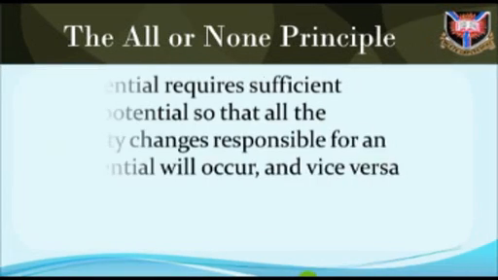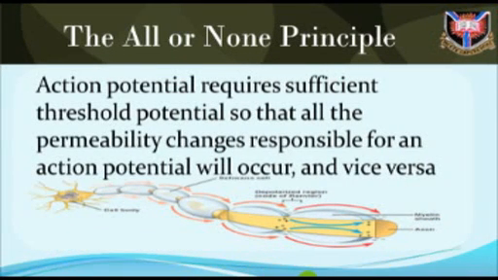The all or none principle. An action potential can be compared to the flash system of a camera. When the shutter is triggered, that is, reaches threshold, the camera flashes. An action potential is produced. If the battery is weak, sufficient current is not generated, the trigger will not be excited, and hence the flash will not work. When there is sufficient current, that is stimulus, the shutter will be triggered and the brightness of each flash will be similar to previous flashes.